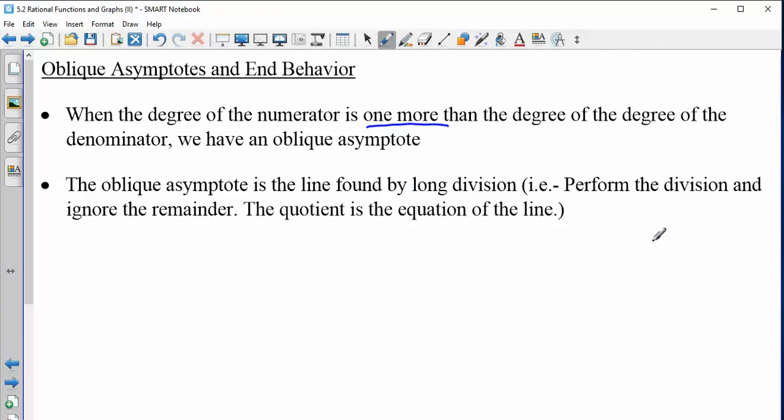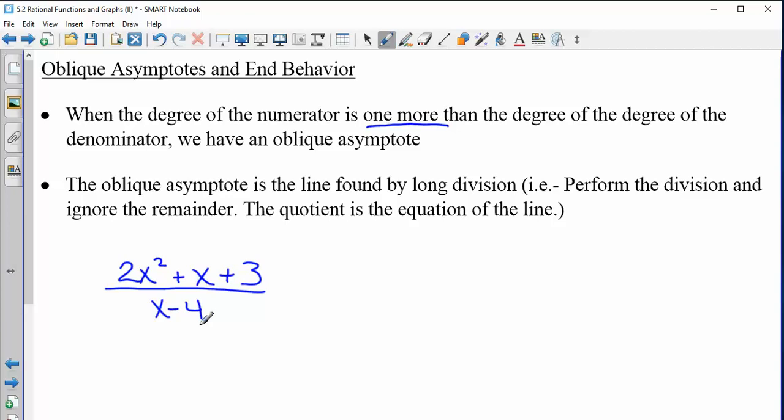To find these, we have to do the long division. So I showed you the long division to kind of justify the rules for the horizontal. With the oblique, you actually have to do it. There's no way around it. We would have to work it out. So for instance, if I gave you 2x squared plus x plus 3 over x minus 4. What's the vertical asymptote on this? Positive 4.